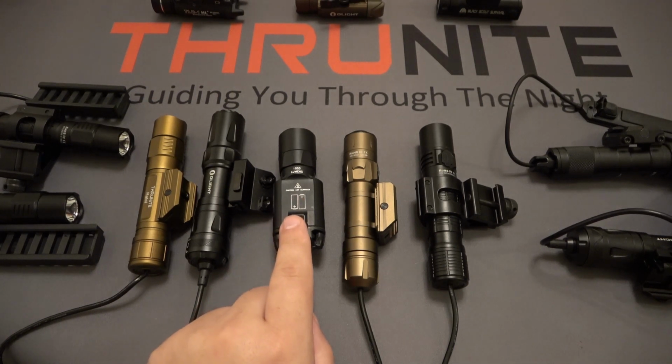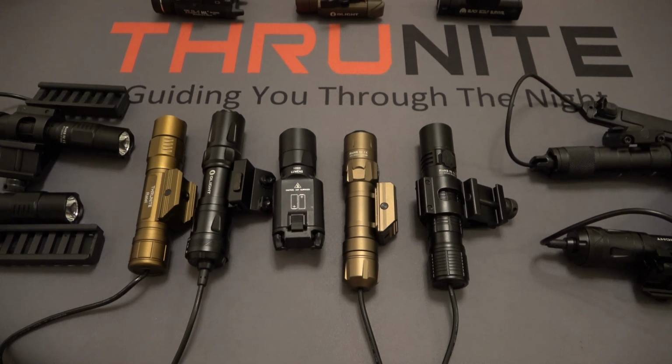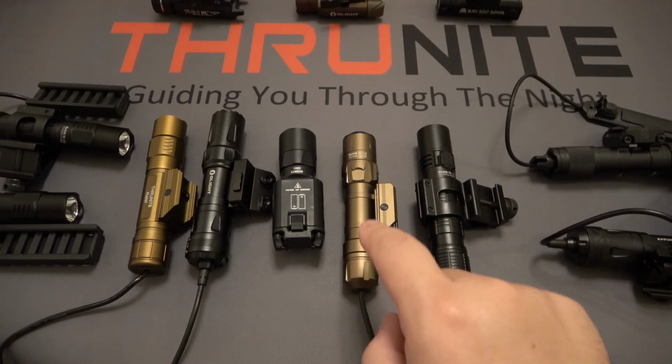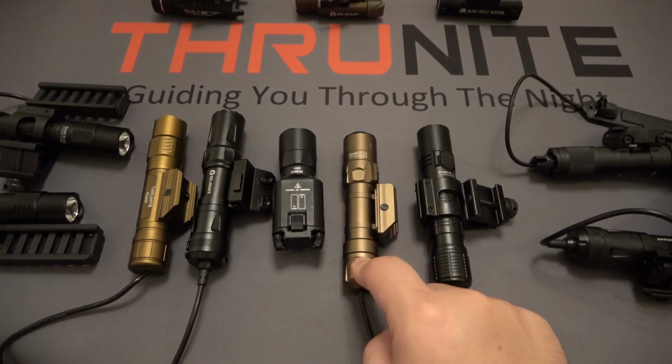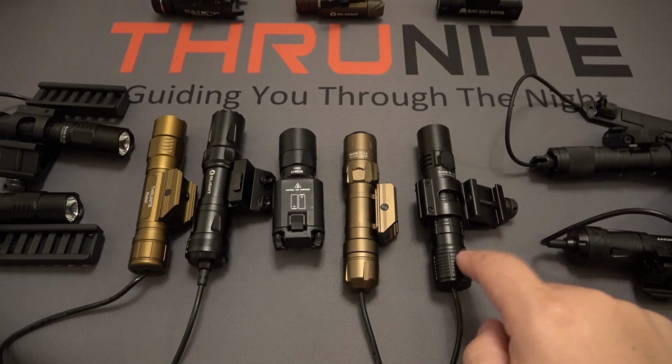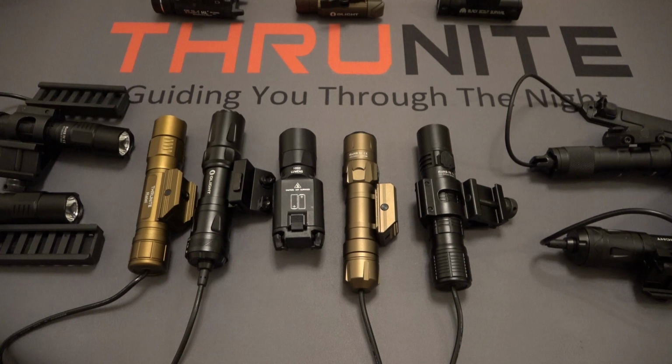The Surefire is currently selling for $335 for this particular model, and it puts out 1000 lumens. The Thrunite TW20, currently selling for $89.99, puts out 2532 lumens. And last up, the Thrunite BSS V4, that's $79.95 and putting out 2676 lumens. So let's clear the table here and focus on one at a time.